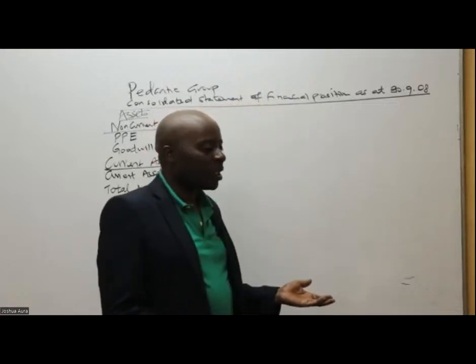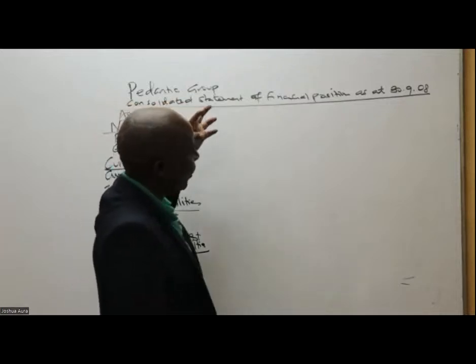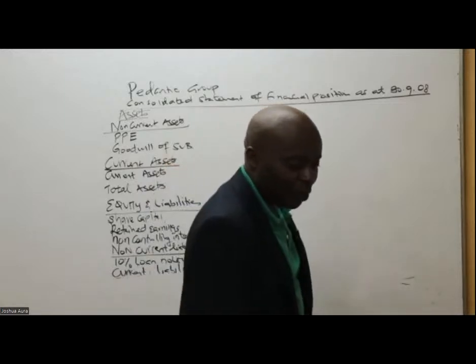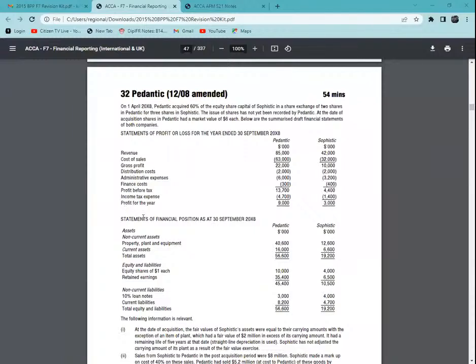It is the easiest. So like now the property, plant and equipment, what should I do? I should take the PPE of the parent plus the PPE of the subsidiary. Just that. Don't read any notes first. Just come here as usual and look here. So we have property, plant and equipment. So we have 4,600 and 12,600. We're only adding. So we have here 4,600 plus 12,600.